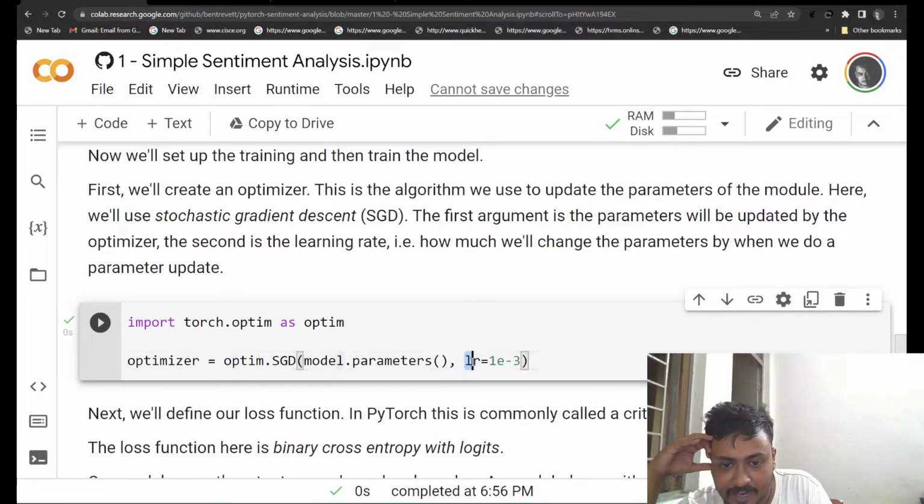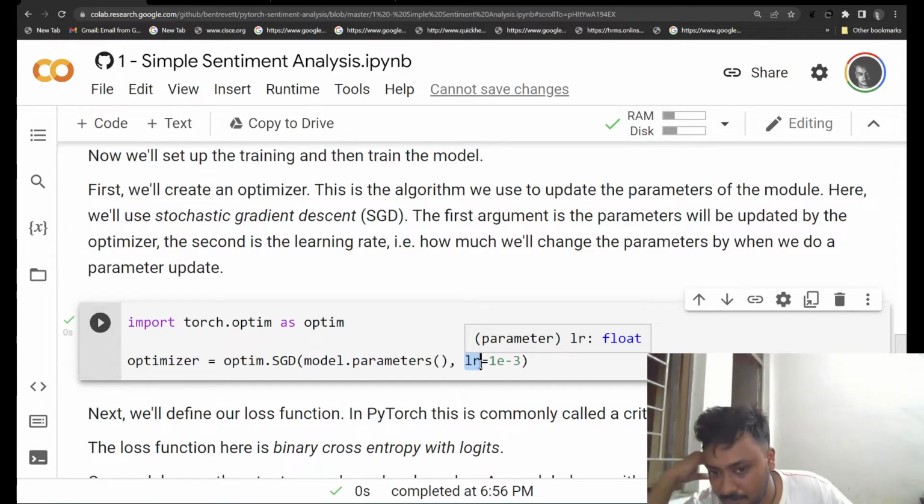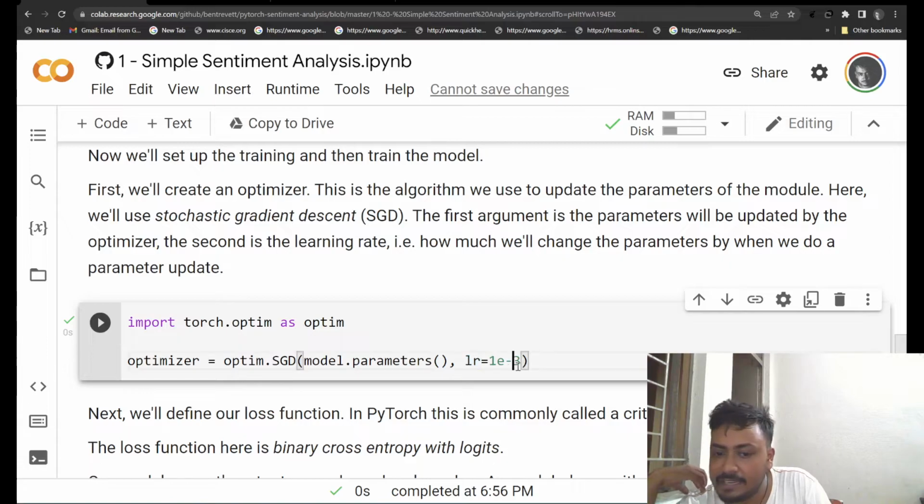And as you can see, this is this parameter learning rate. Learning rate basically defines how fast your model will learn, or by what factor the parameters should be changed at every step. Now if you keep this too high, the values will change very rapidly and the model won't be able to learn. If you keep this too low, then the model will learn very slowly, with very small changes made at every step. So then again it will take a lot of time and it may not learn. So deciding on a perfect learning rate is a hyperparameter choice. That is the job of the user to determine what should be the ideal learning rate.